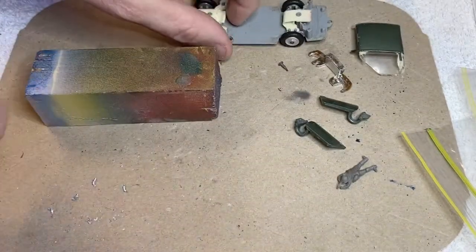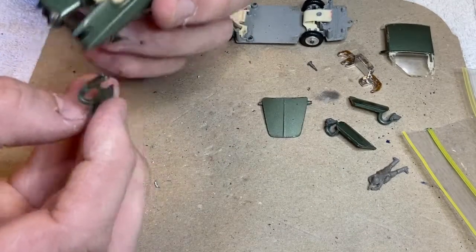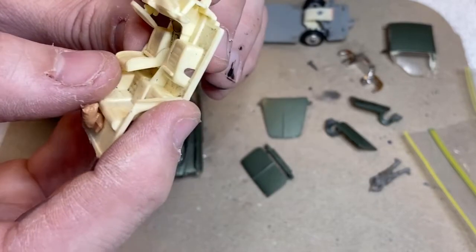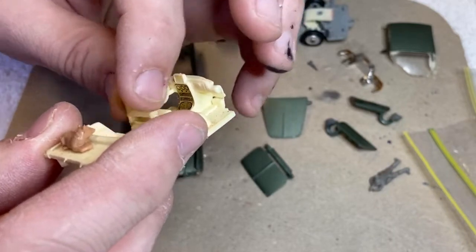The rear suspension is okay, and the bonnet slides out backwards. The boot lid just comes off — no problem. Apart from the missing bucket seat, the interior is not too bad; we'll just give it a good clean up. That sticker on the console — I haven't seen that available as a reproduction. There's nothing wrong with this one; we just don't want to wreck it while cleaning it.